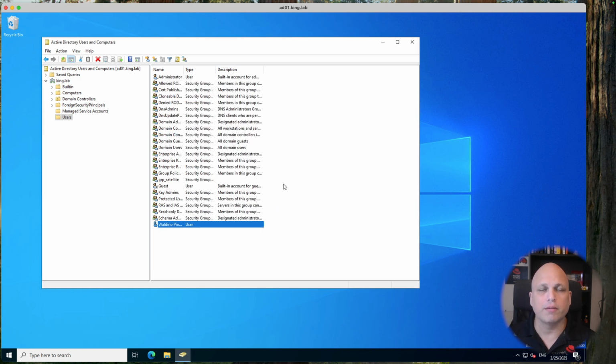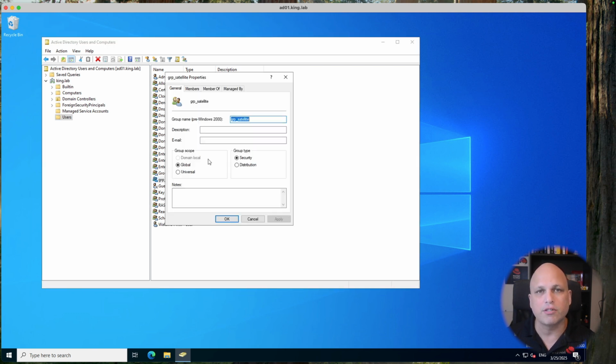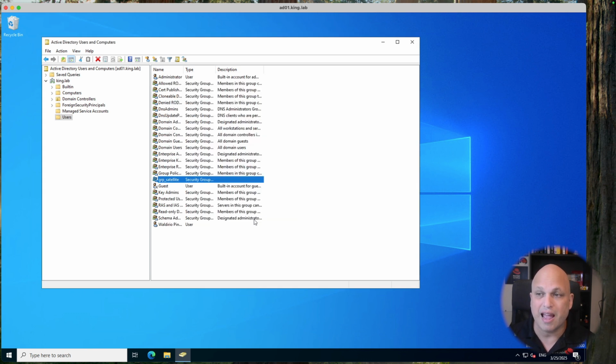And why is this important? Because in general, what happens is, hey Wally, can I authenticate my Satellite with the Active Directory? Yes, you can. Can I use one specific group, like GRP_satellite? I would like to say only the members of GRP_satellite will be able to log in. Yes, you can. I also like to say that only members of this group will inherit one specific role. Can I do something like that? Yes, you can. So in this video, we are going to cover all of those points. And because of that, this group is important at this moment.